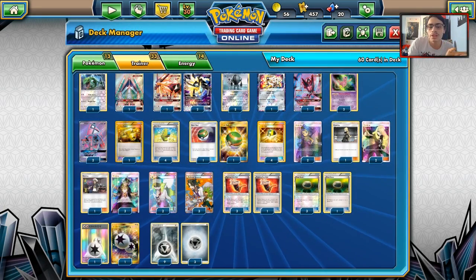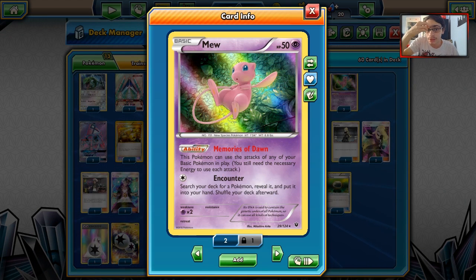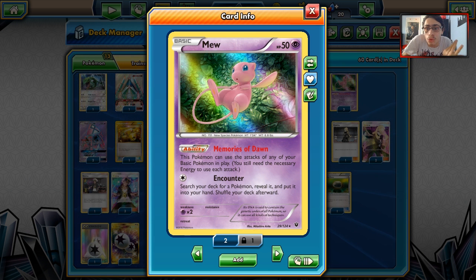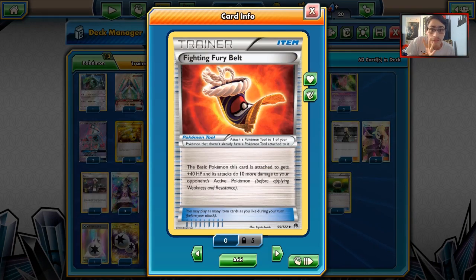But that extra HP makes you so bulky and so tanky, and actually can even give Mew a fighting chance against a Buzzwole, because a strong energy will usually be what puts Mew down. But because of Fighting Fury Belt, Mew potentially can take a hit from Buzzwole, which is incredible. That's one of the reasons why I think Fighting Fury Belts are good. And we're just going to go Savage mode and play 4 of these in this deck.